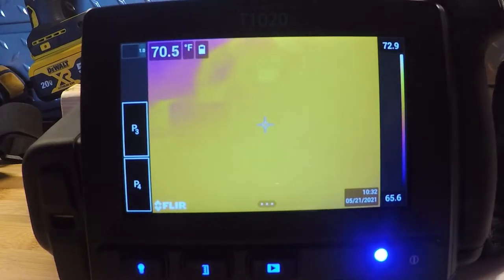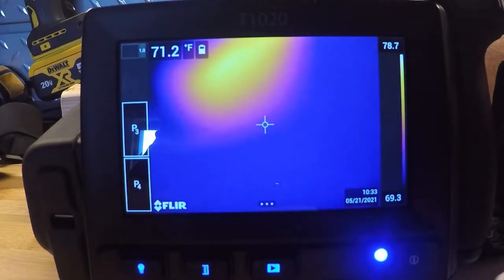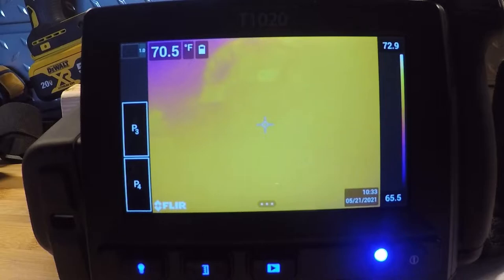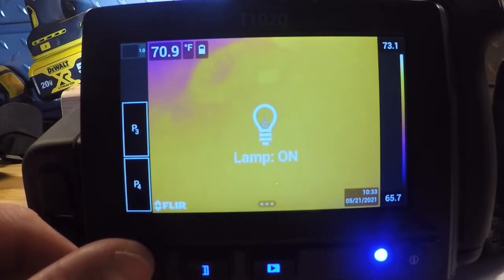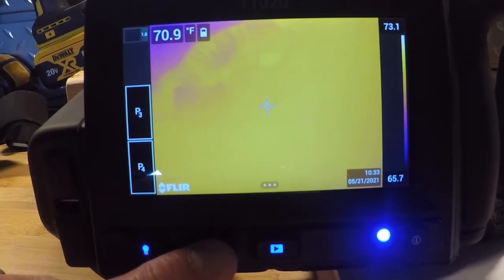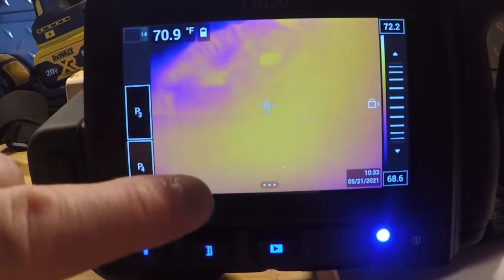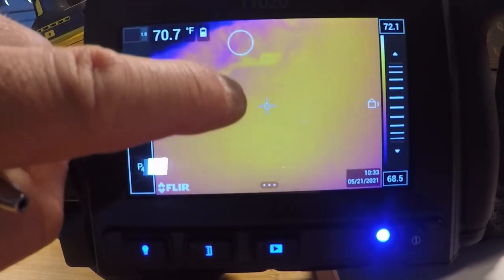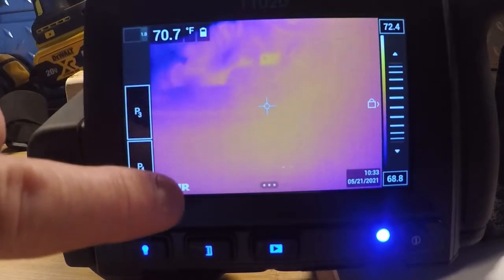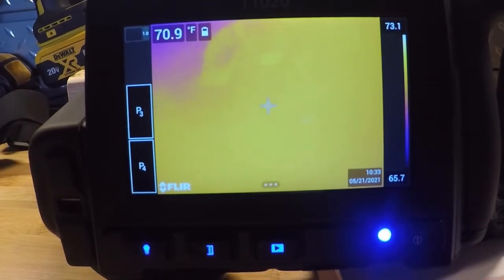I can go from single shot to video, and choose between color palettes. On the right-hand side is our temperature scale — right now I have 65 up to 73, which is an auto level and span. As I put something in front of the screen, you'll see the temperature jumping around. I can also make that go to manual using another button. On the bottom left-hand corner is our lamp, which brightens up our digital image. The next menu over is our auto to manual tuning: a one-touch level and span on the screen. If I tap a point of interest, it automatically sets the level and span for me.